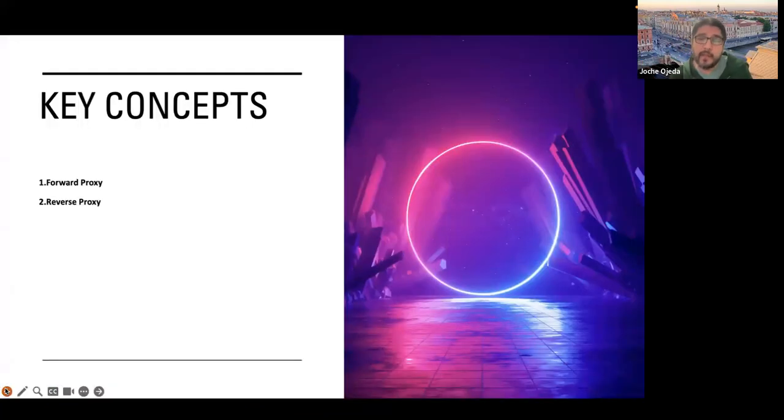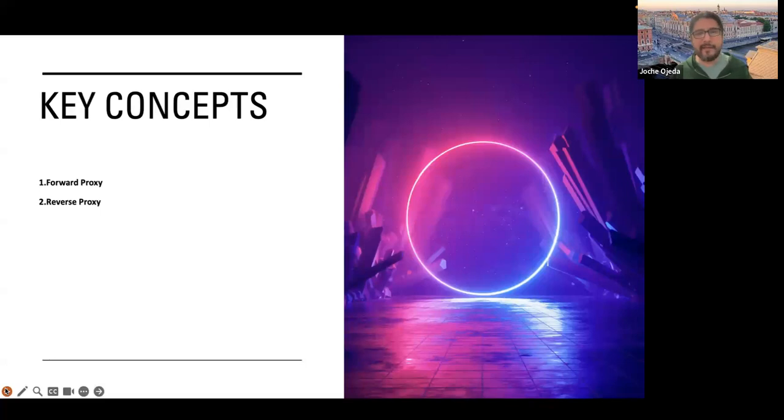There are two key concepts which are kind of funny in the way that they are basically the same. The two key concepts of load balancing are forward proxy and reverse proxy. Both are proxies in the sense that you have your application and you have your user. Your user will request something from your server, and that server should forward that request to your application. And the same goes the other way around. Sometimes your application wants to communicate with the client, so you need the reverse proxy. You need a way for your application to send the request to the server, and it knows to which client to send it. So you need both types of proxies.